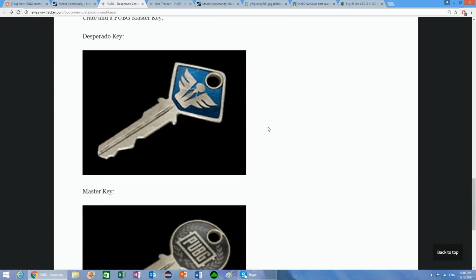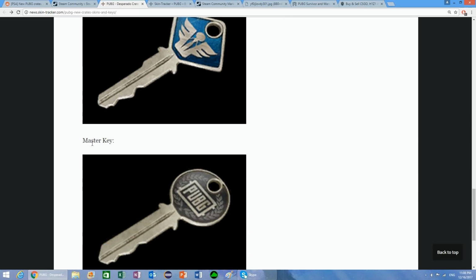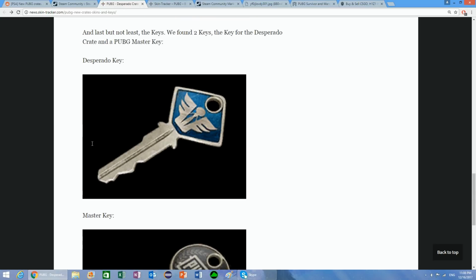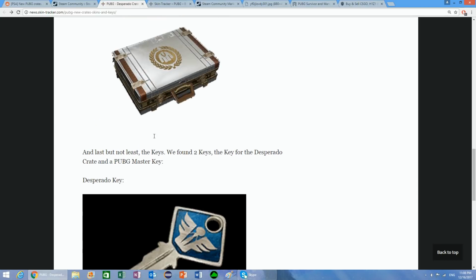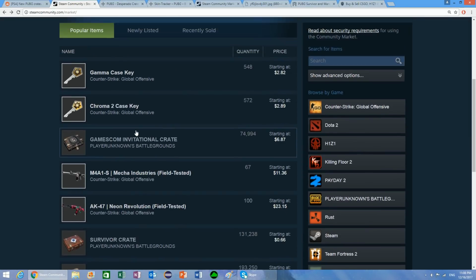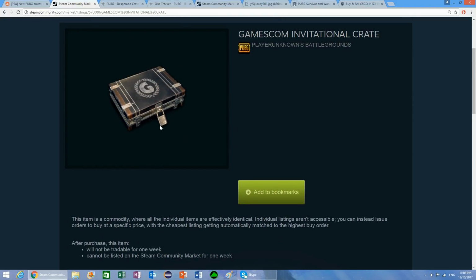There's two keys. The reason why there's two keys, for those of you who don't know, is they have a Desperado key and then they have a master key. The master key is going to be opening all crates that are non-tournament related, or at least that's my assumption. So the Desperado key is going to be specifically for a tournament that's going to be coming up. And for example, the Gamescom crate, this crate was specifically released to finance a tournament.